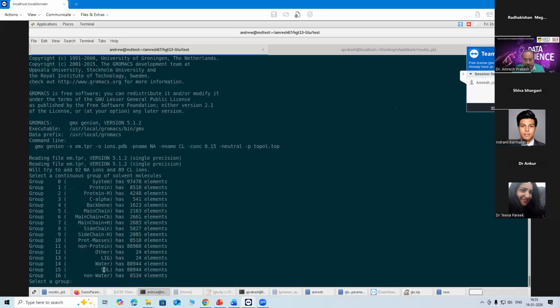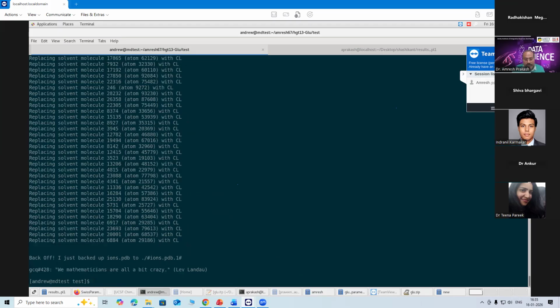Now what do we have to select? We have to select 15 because we have to add the ions in the solvent environment. So it will replace the water molecules. Then gmx grompp, we have to go for the minimization step. -c ions.pdb -p topol.top -o em2.tpr.